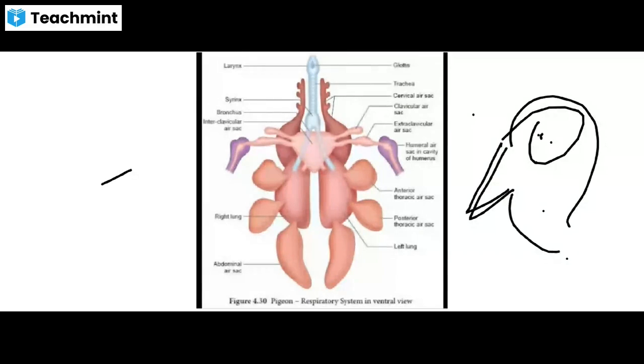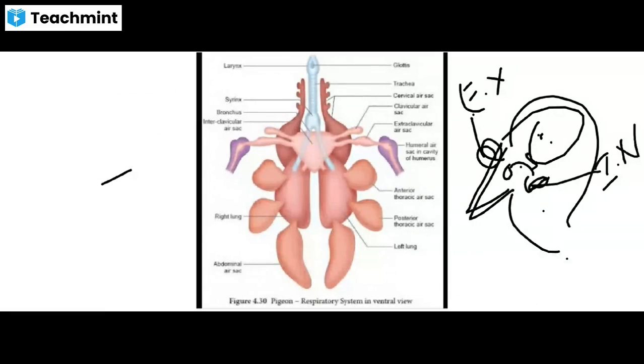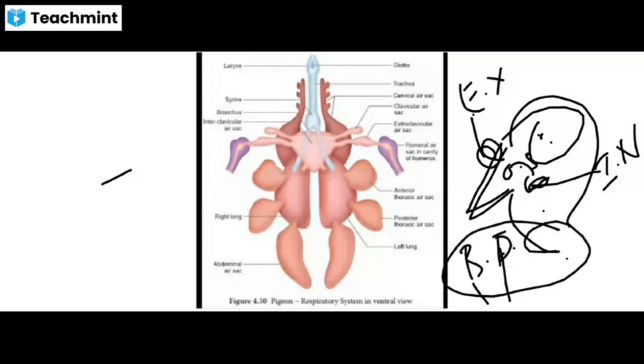Pigeon upper beak has external nostrils. The external nostrils contain olfactory sacs. These olfactory sacs open into internal nostrils with the help of the buccopharyngeal cavity. It is united with the buccal cavity and pharynx, so it is called a buccopharyngeal cavity. With the help of the buccopharyngeal cavity, the external nostrils having olfactory sacs open into internal nostrils.